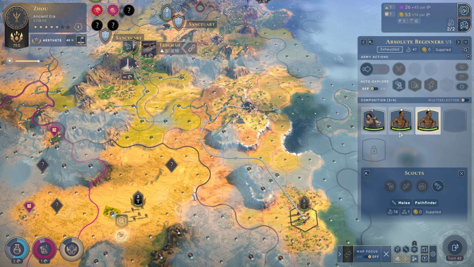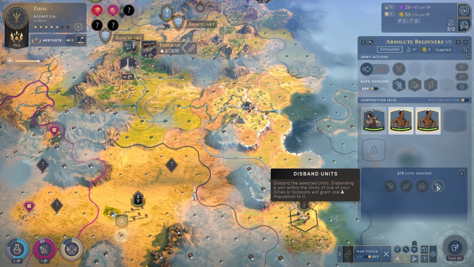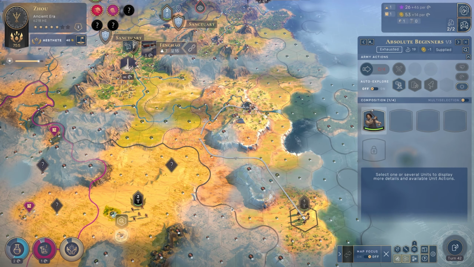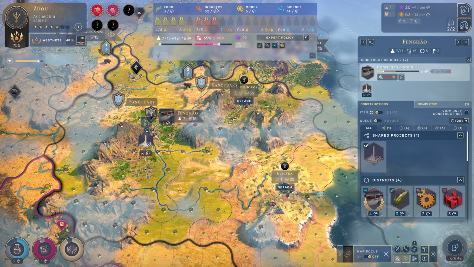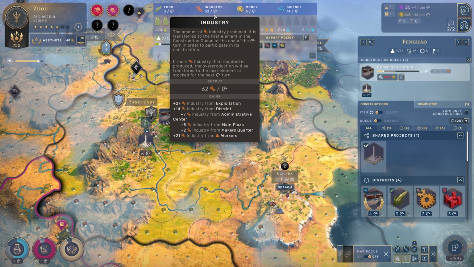We're not going to do the warrior. The warrior is still important enough. But if we go here, disband units, here we go. It'll go into our city or an outpost. You don't really want to boost an outpost like that. But there we go. Now it does, of course, reduce our food export because we added 2 more people.